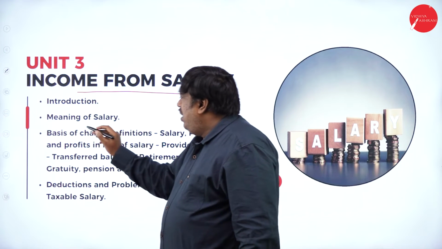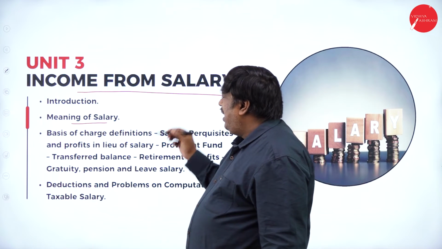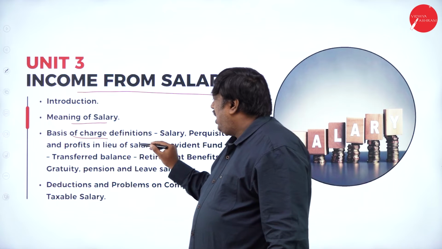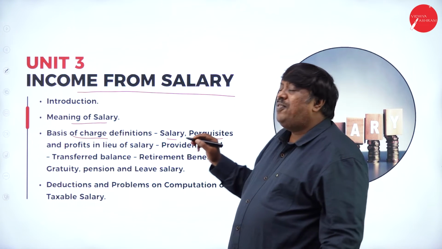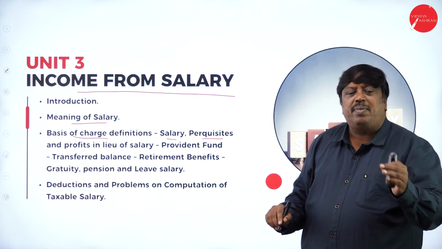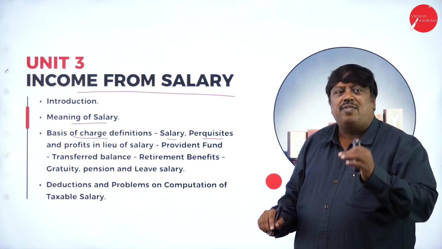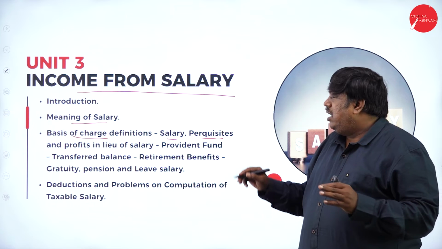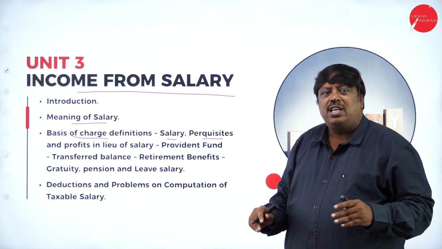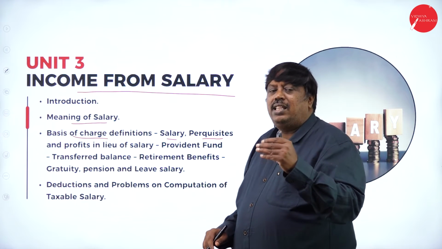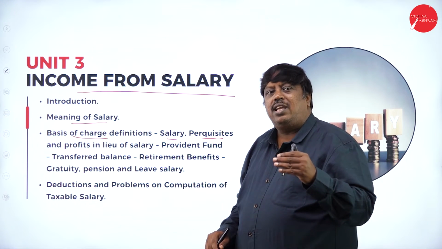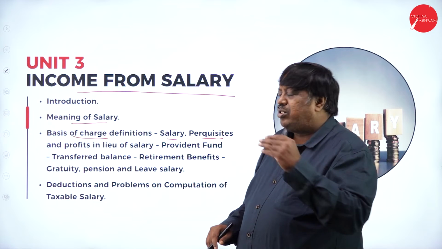So now, in that, we're going to discuss the meaning of salary. What are the bases of charge we have here? Salary definition, perquisites. Perquisites are nothing but the additional benefits received by the employee from his employer. And perquisites will be given only to certain people at the higher designation level, and these benefits are given for survival in society.